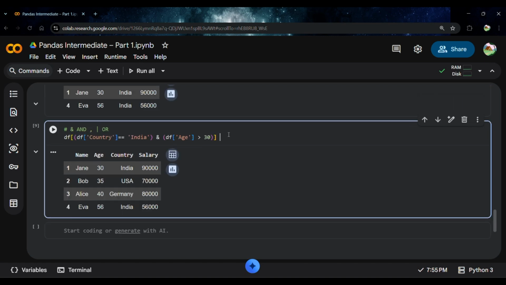Okay. So while you code, you can understand what it does here. And never forget about the brackets.